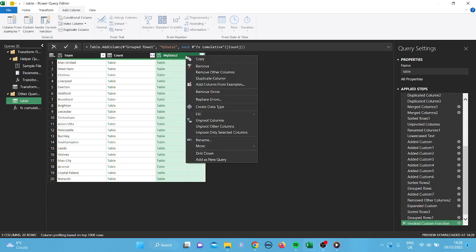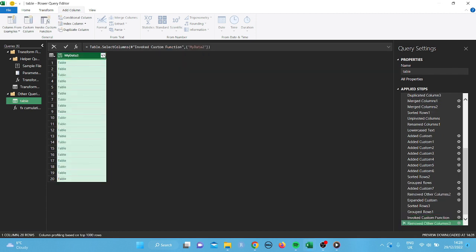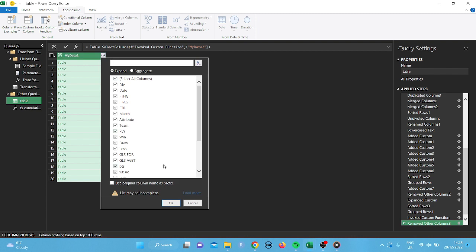Okay. Right click on that one, remove the other columns. And then if we open this up now, what we're going to do is only select the stuff for the league table. So we're going to unselect that. We're going to keep the division for the Premier League. We've got to keep the team so we know who they are. And then basically we need to have the week number. And then we're going to go for played, won, drawn, lost, for, against, goal difference, points. I'm going to select that.